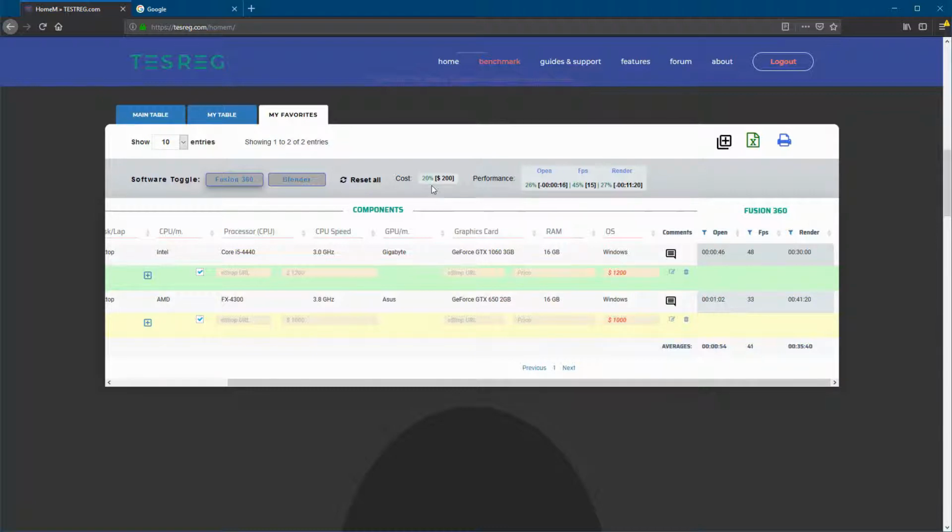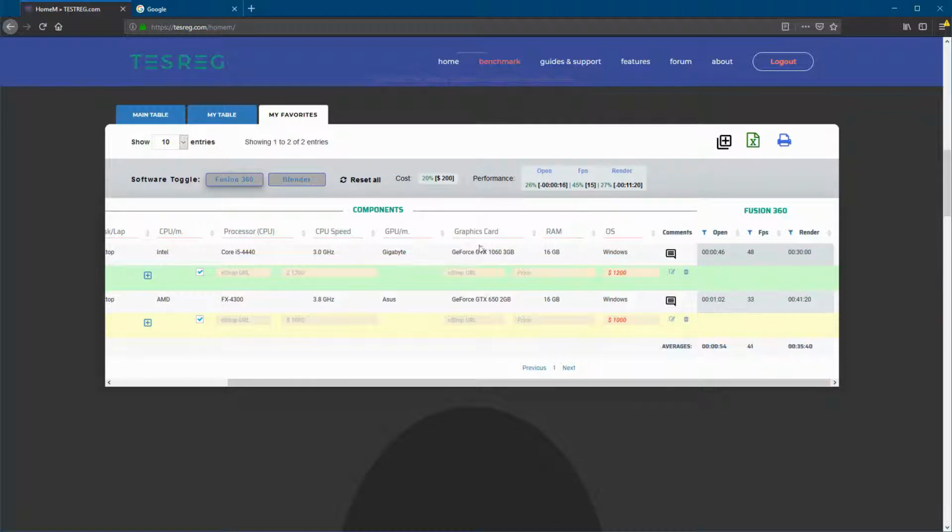So if you go with this row over here, it's going to cost you 20% more on the price, but you're going to get 26% and 27% better performance in the end. You can see they're very close to each other over here, and you're also going to gain better performance.